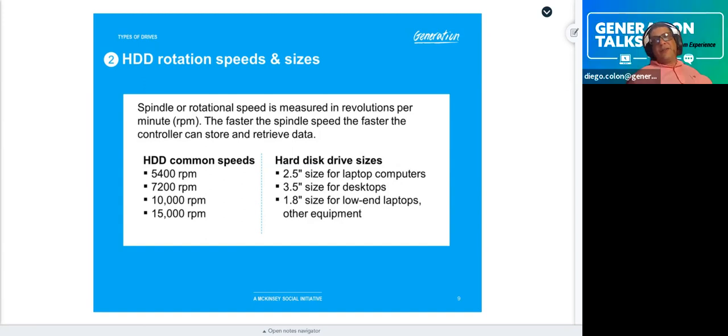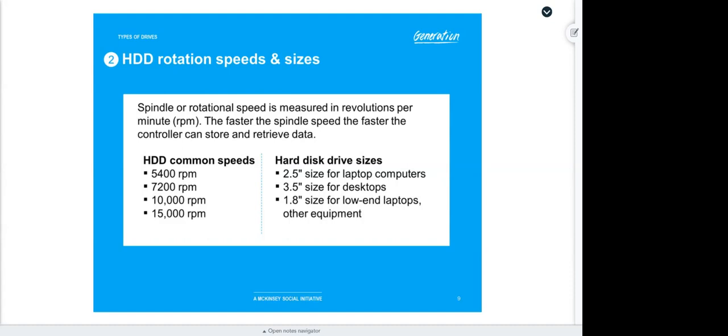Thank you. I also see here the different sizes. We have the ones that are usually on laptops, the 2.5s. Then you have your desktops, which are your 3.5 drives. Lastly, the more economic versions of these drives are the 1.8. Be careful with these low-end laptops when you're replacing the drive that you buy the right size. As for the RPMs, obviously the faster the RPM, the faster the drive can retrieve and write the information. Thank you very much, Muhammad. Any questions or concerns on the HDD, the rotations and sizes?